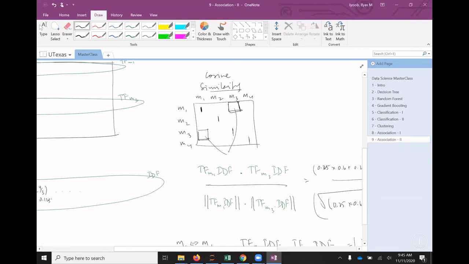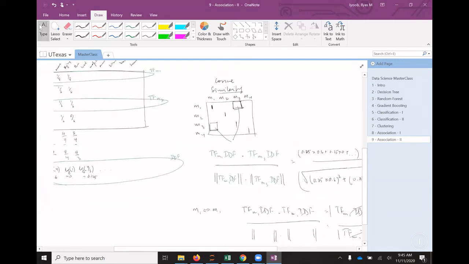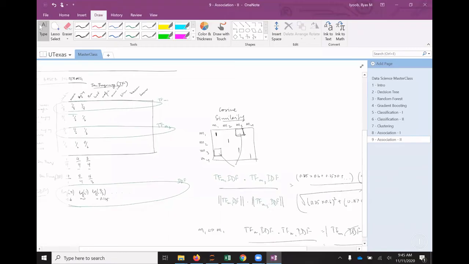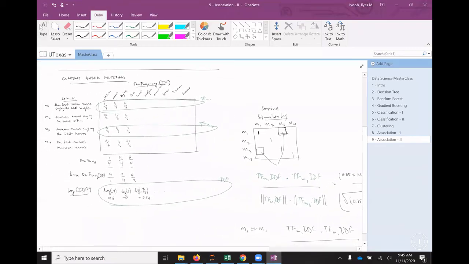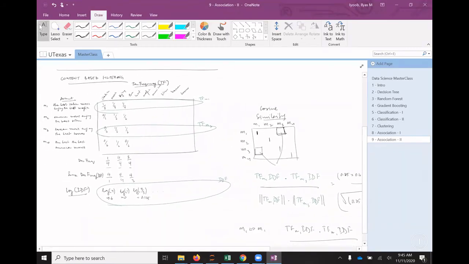Okay, so in terms of a methodology for doing this, I know this was a long explanation, but to do content-based filtering, we are essentially going to use something called TF-IDF vectorization, which basically calculates the term frequency, calculates the inverse document frequency, and creates a vector out of that.